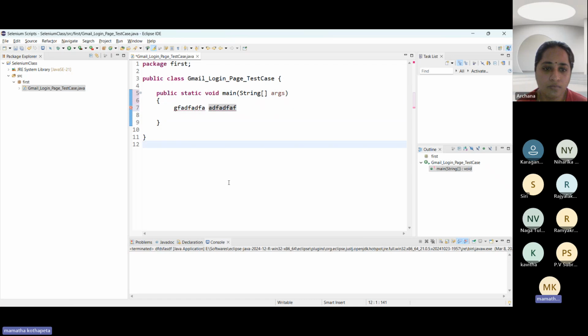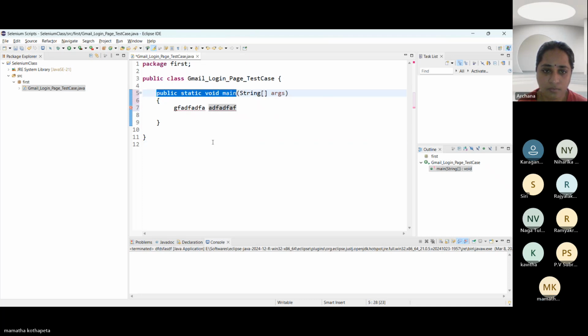So it means, in the initial days when you practice till you become an expert, we will be creating public static void main as the start of your scripting.